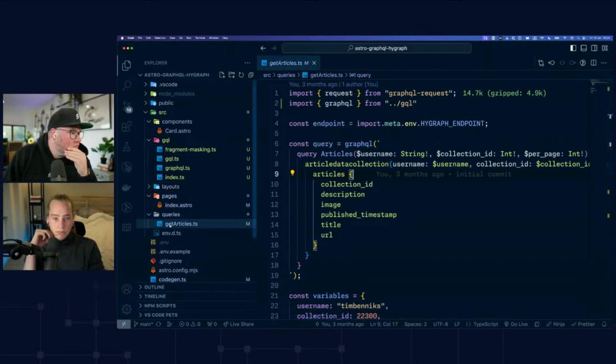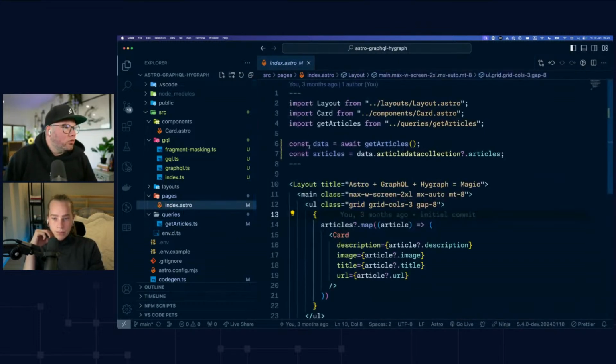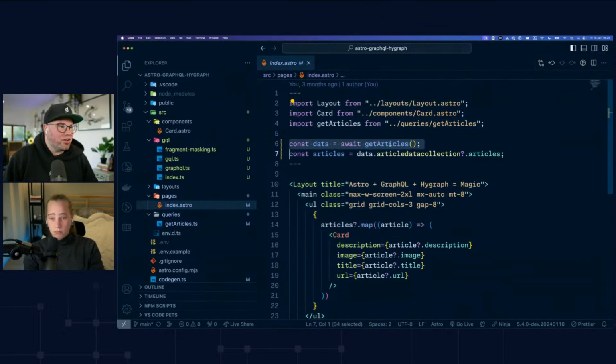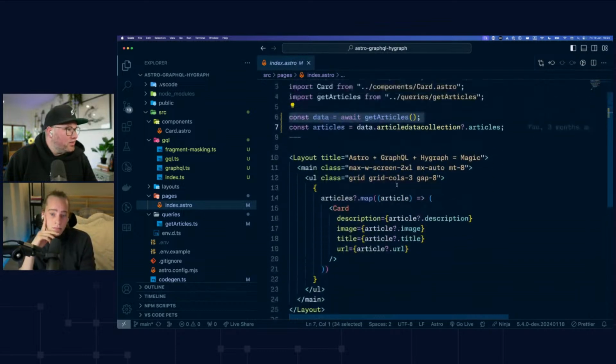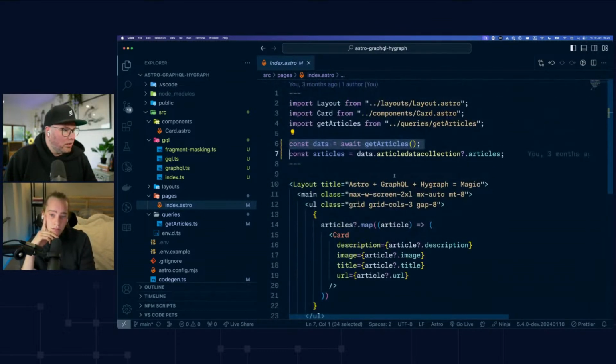So I think we could literally just copy this, and rather than get articles, do get page. And then here, what do we do here? I'm literally just firing this function, calling the endpoint, basically. So it's just calling the endpoint. So this doesn't look exactly complicated.